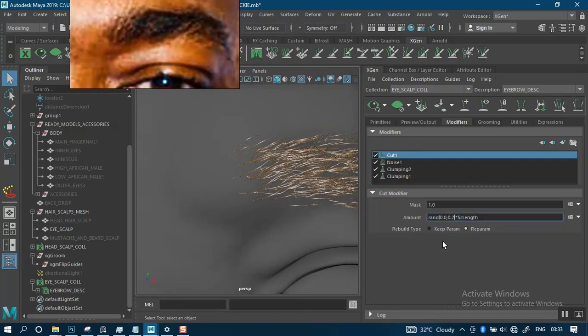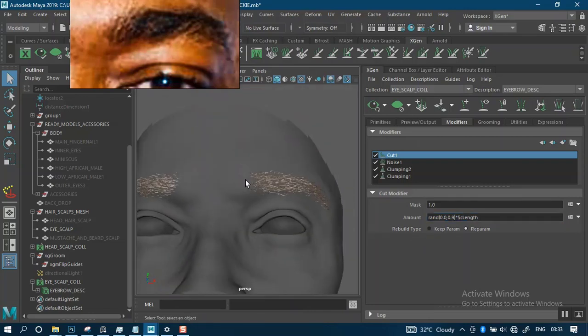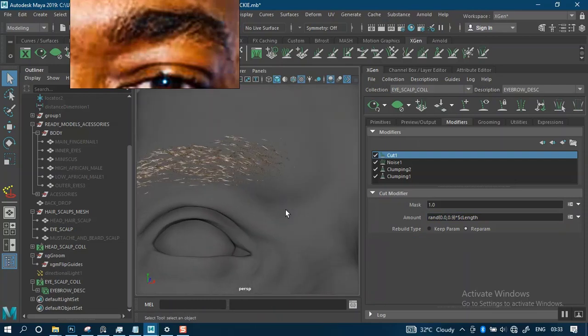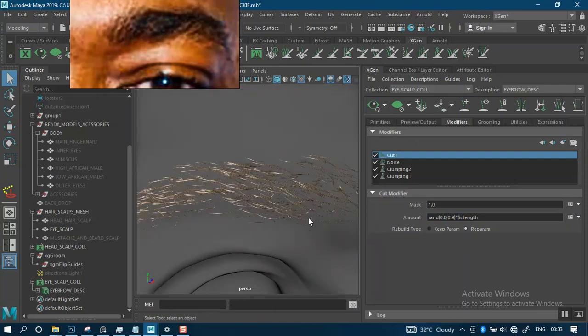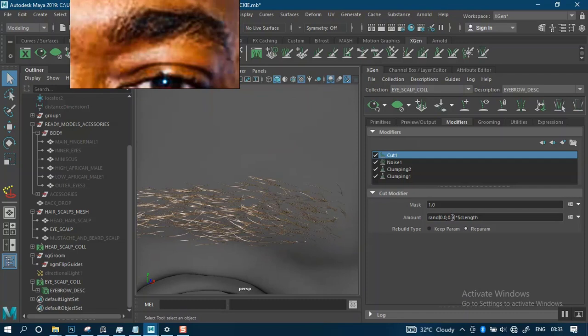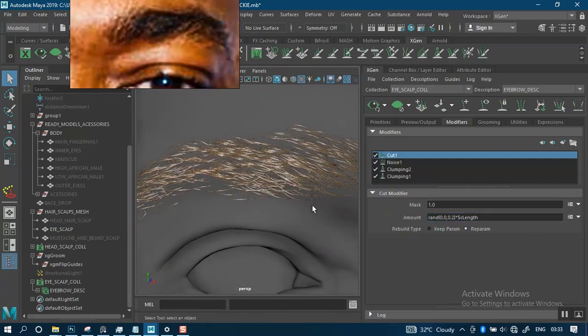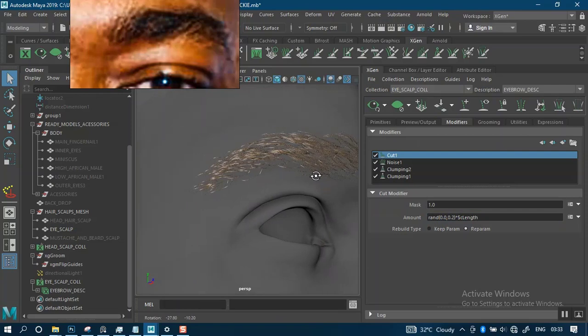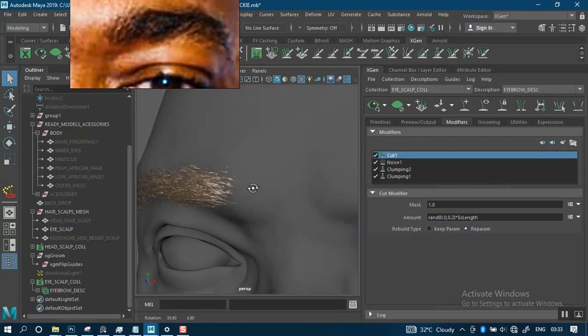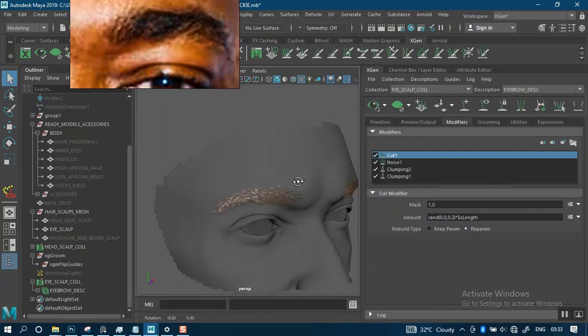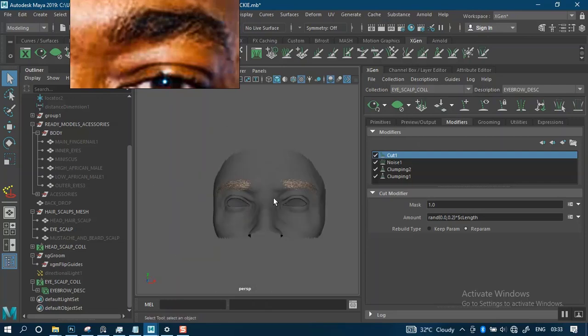Let's try a more aggressive value, or let's try 9. Yeah, that feels too aggressive. So let's put this back at 0.2. Okay, this we can live with.